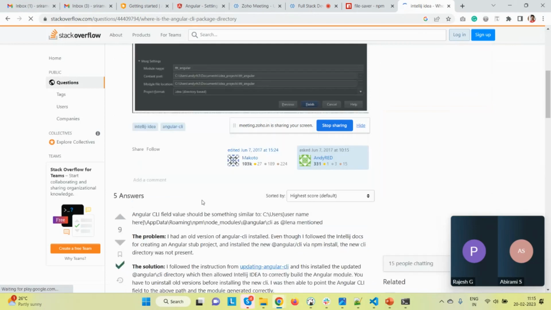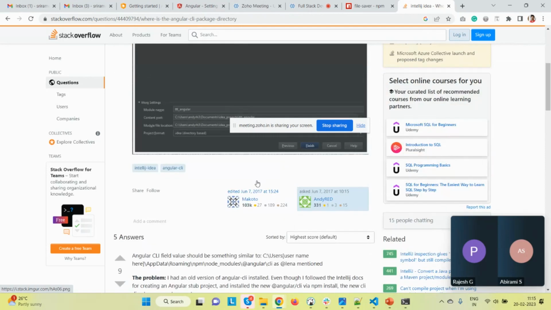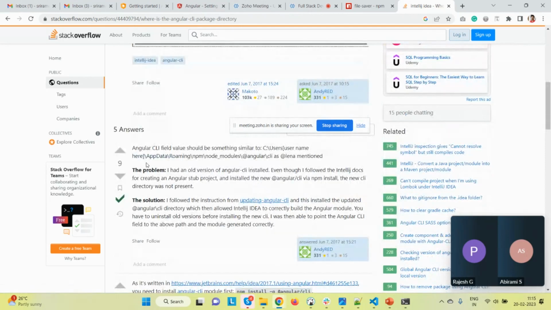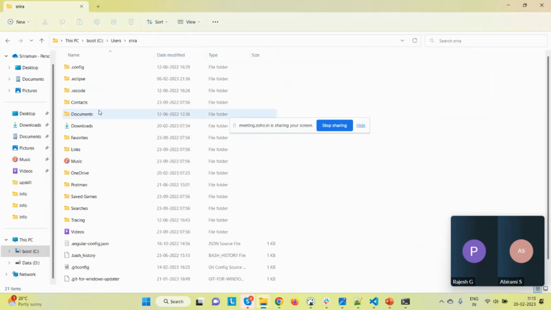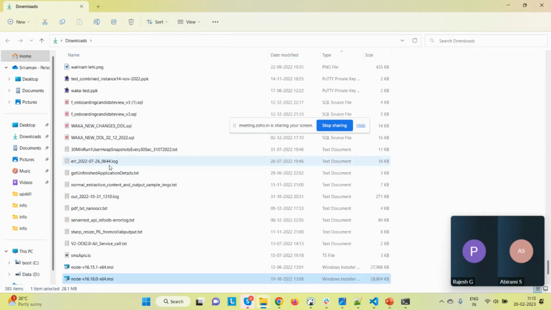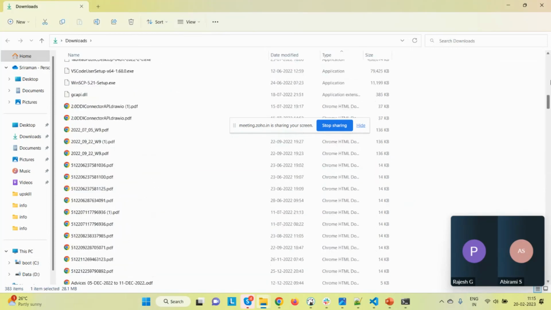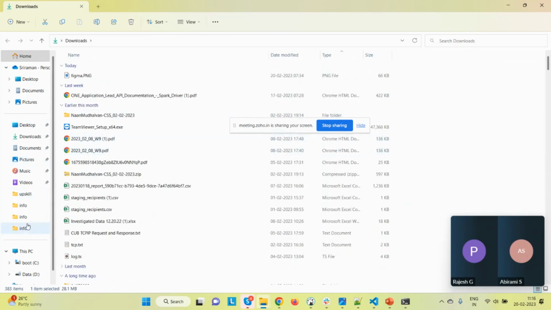I'm just trying to find where it is stored. It is stored in Users, Documents. Users, username here, AppData, Roaming, AppData. I think AppData is a hidden folder. So AppData is actually a hidden folder. Only after a long time I'm coming back to this page, I think.